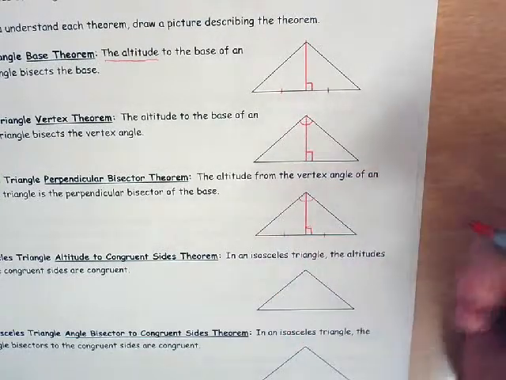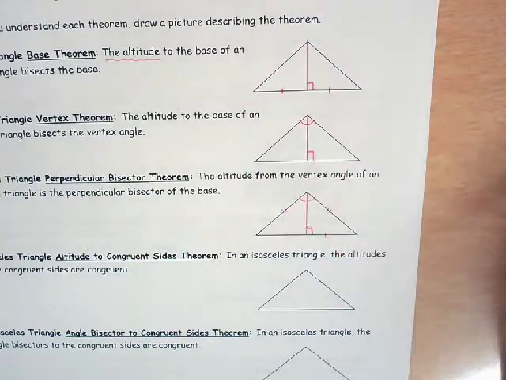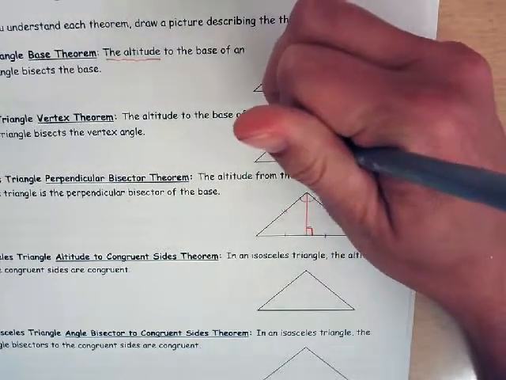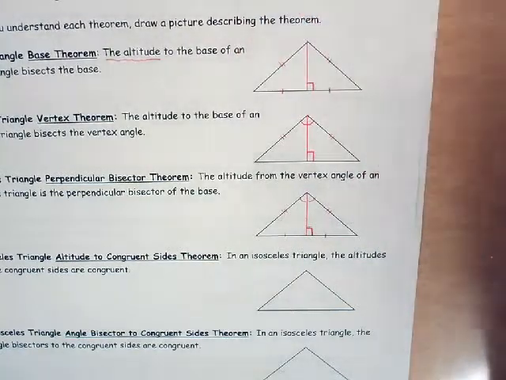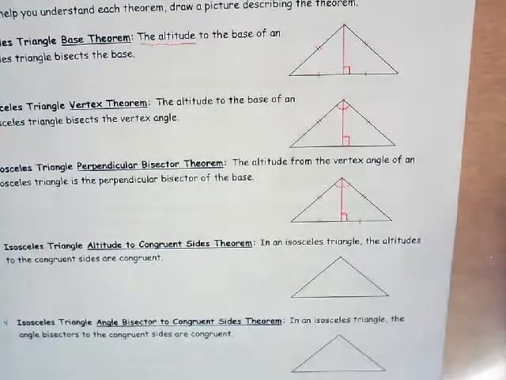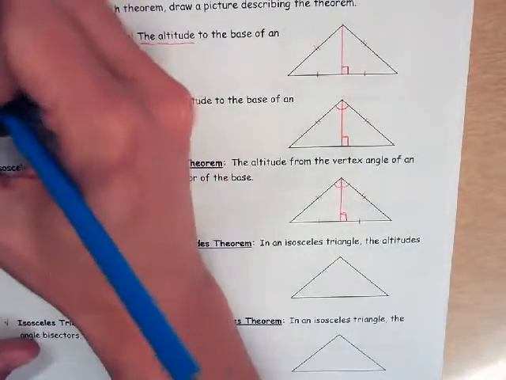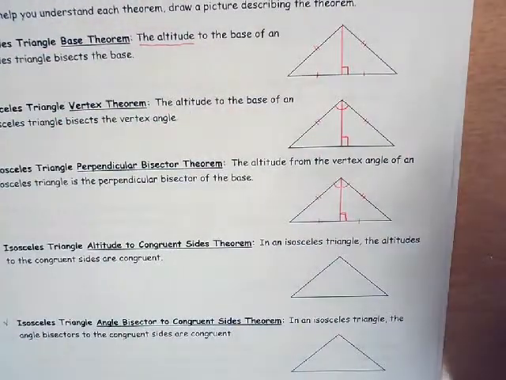Now remember, this is an isosceles triangle, so these two sides are also equal. We should probably go back up here and make that note on the rest of our notes. So all three of those pretty much go the same. They talk about the same thing. I'm going to circle those all in blue. They're all the same line.